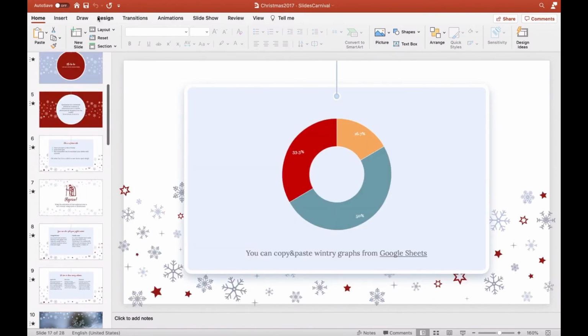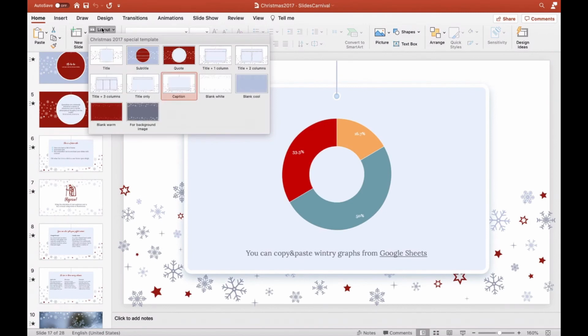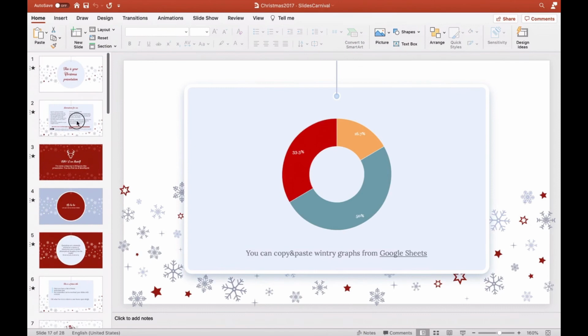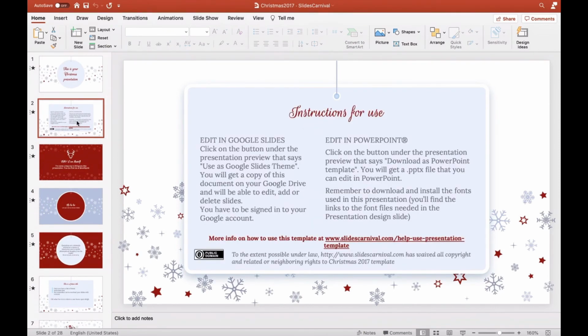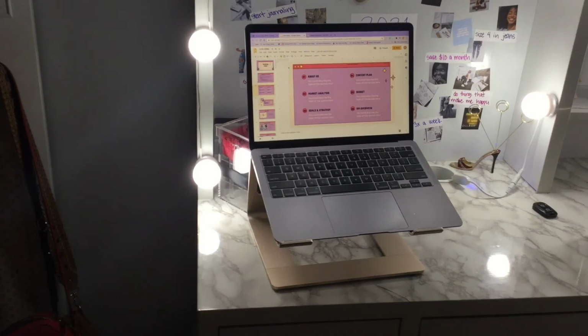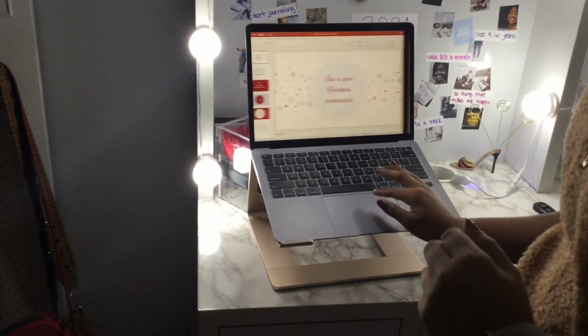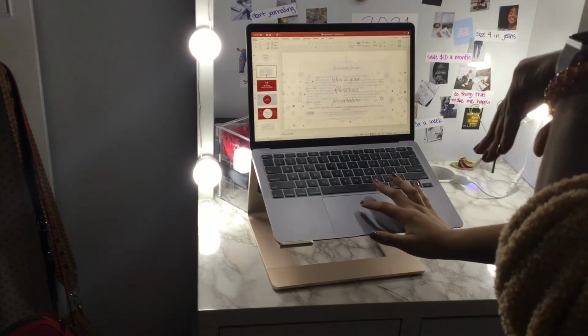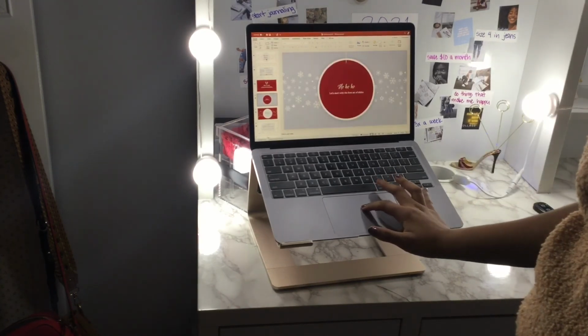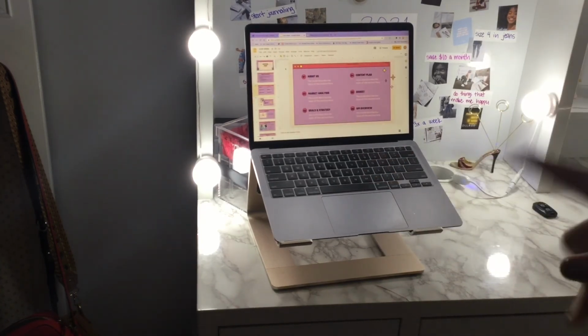I wonder if I press layout, does it give me, oh my gosh, it gives me the layouts based off of my background. This is amazing. I love both of these. This is absolutely amazing. Anyways, you guys, I had some technical difficulties, but to summarize everything, I loved Slidesgo a little bit more than Slides Carnival, but I feel like they're both amazing, so I guess it's just up to your preferences.